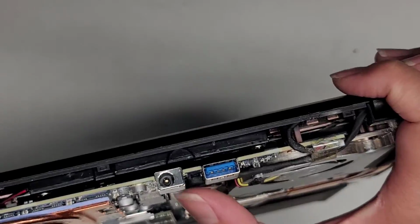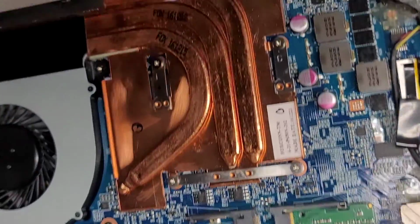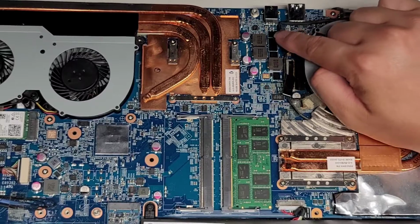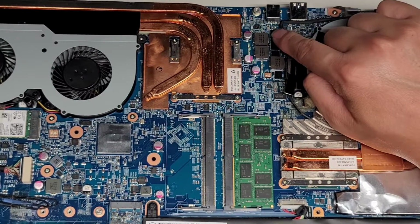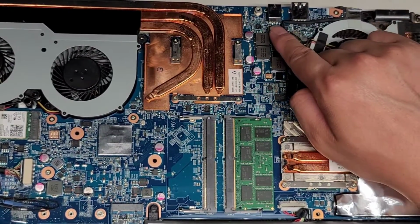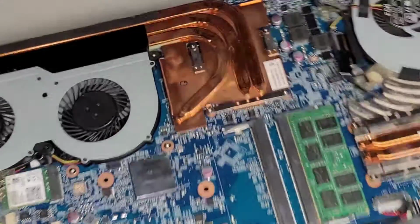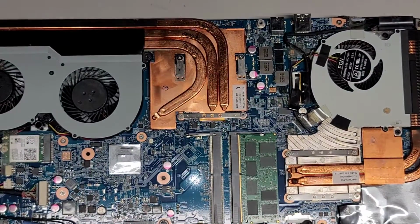All right, we got the charge port here. I can't really tell if it's cracked or anything. I don't see anything, but I'm going to try using my soldering iron to heat that up and add some solder to the gold pin back there. And if we're lucky, then that might fix the charging issue. I'm actually gonna try, let me see if I can see if it's loose or anything. This is kind of dusty here, so I'm gonna actually clean this off as well. I'll do that outside.